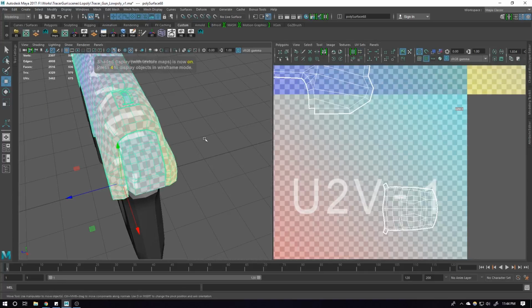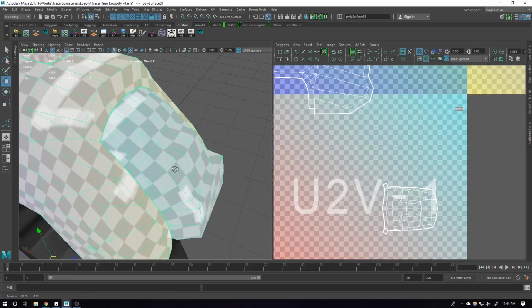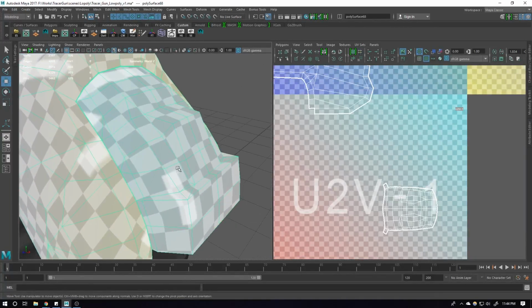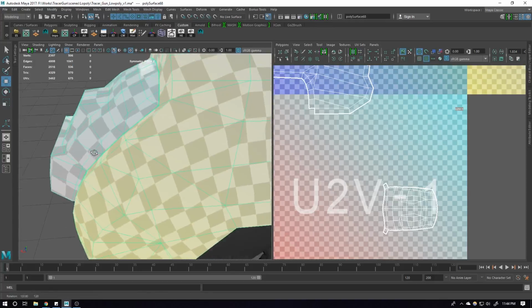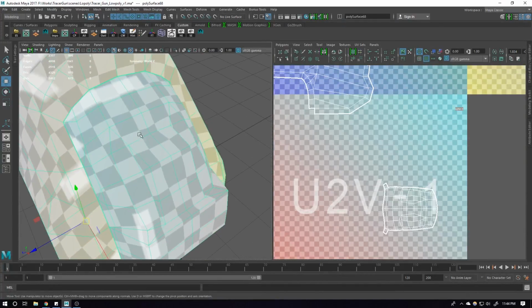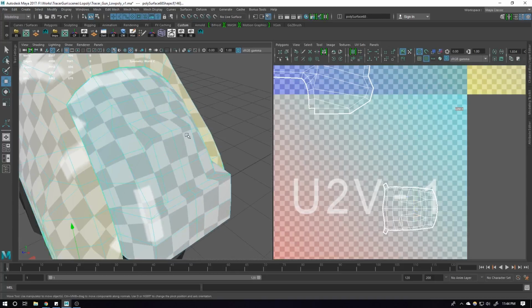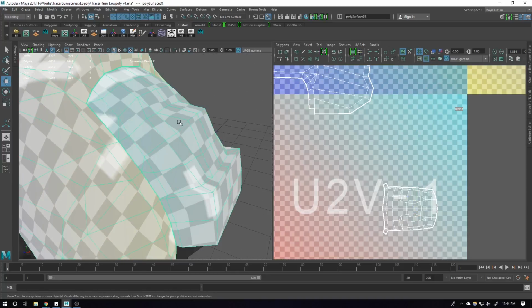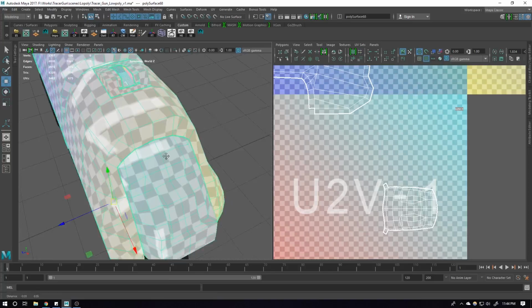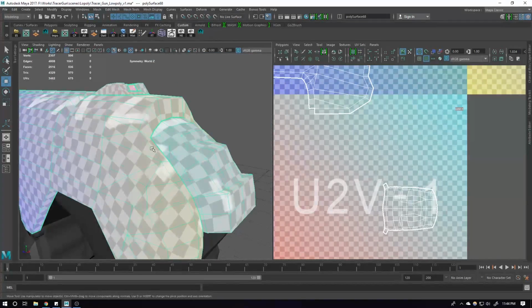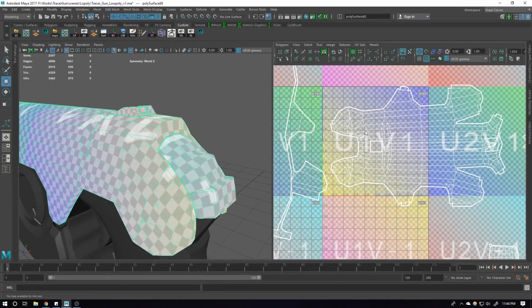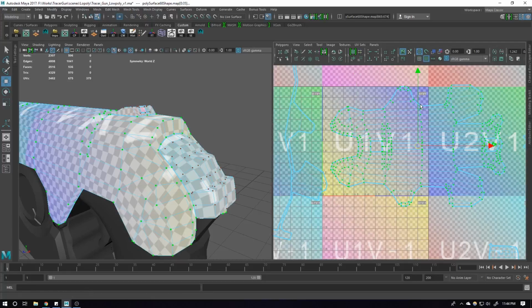Where is my checker? Yeah, so I can split this object, but it's fine. It can be baked in a single mesh. It doesn't have to be cut out from this UV. It can handle this simple stretching. Little bit stretching is fine. Okay, so now unfold the whole cell.